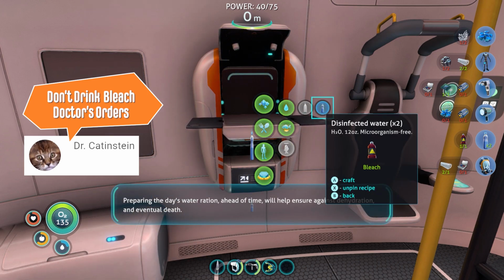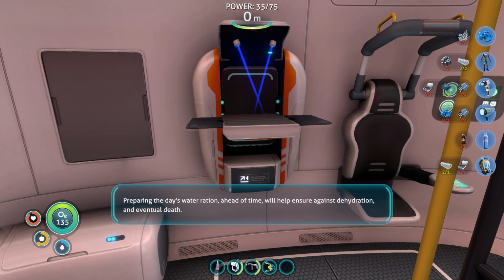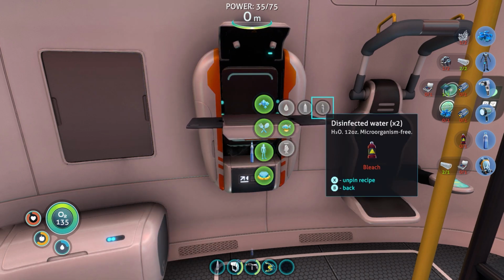Then the robot gave some advice. Preparing the day's water ration ahead of time will help ensure against dehydration and eventual death.